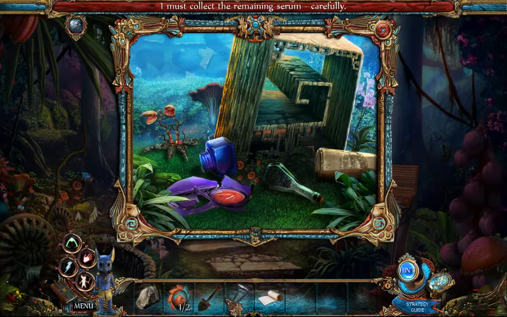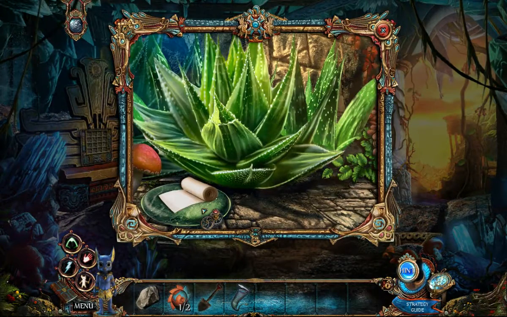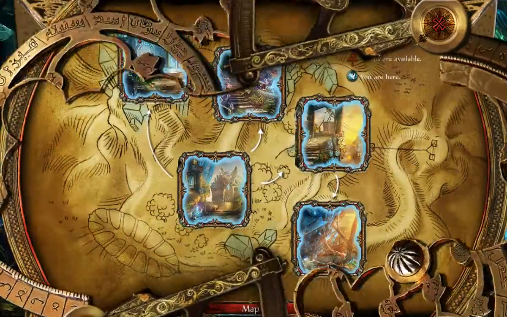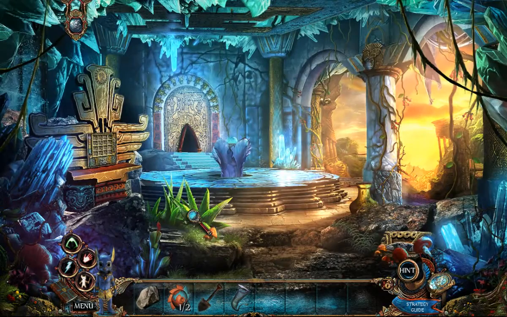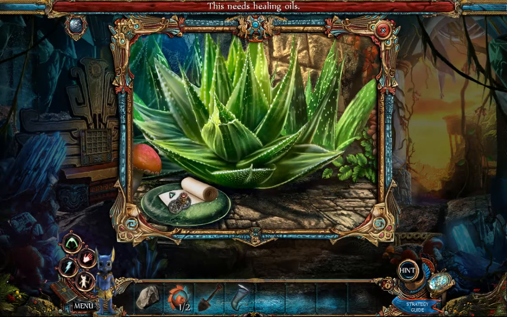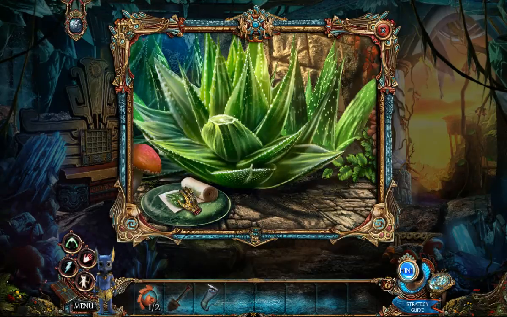I must collect the remaining serum carefully. Okay, Hall of Eagles. This needs healing oils. Okay. What am I doing? I have no idea what I'm doing here. This needs healing oils, okay. Oh, aloe vera. Here we go. Grinding it down will make it more effective. Okay, cool.